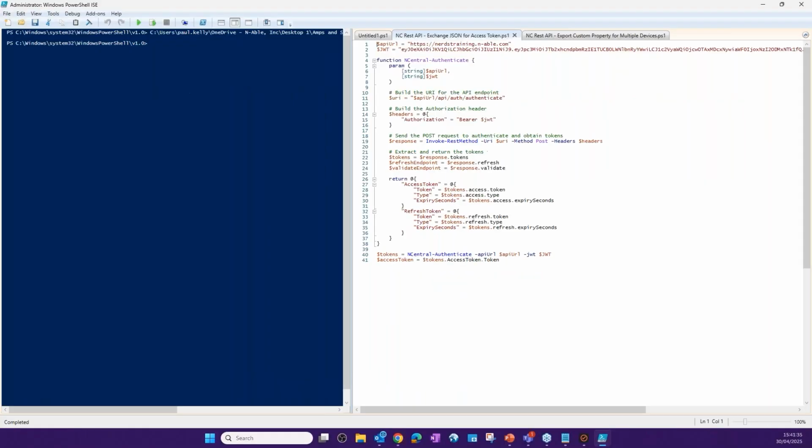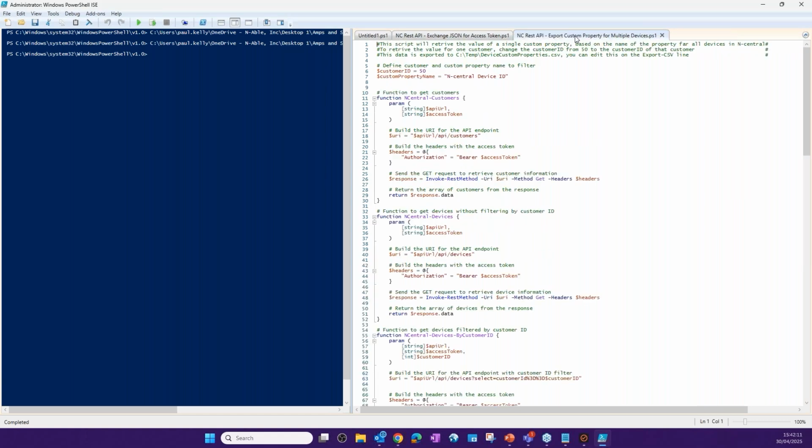So we're going to jump into our N-Central instance. Some of these scripts are already available in the cookbook and the recipes in the developer portal. In this particular case, I need to first of all authenticate if I wasn't authenticated already with my N-Central instance. So we have an exchange JSON for access token scripts that you can use. You pop in the URL of your N-Central server and your JSON web token. You run that and that authenticates you. This is something you could actually include at the start of your script if you're running multiple actions as such.